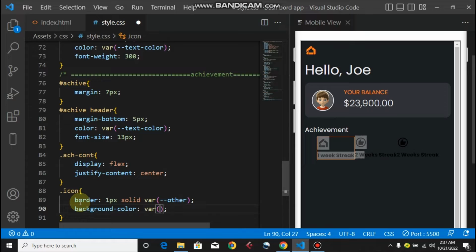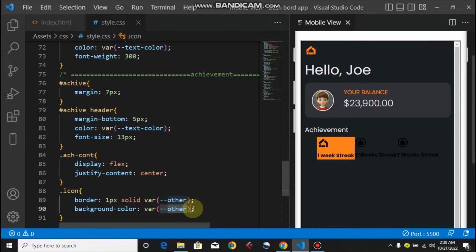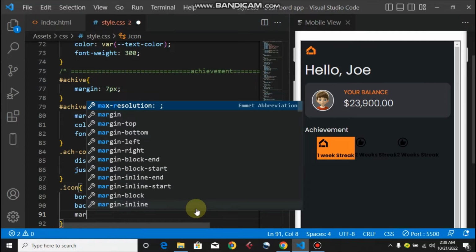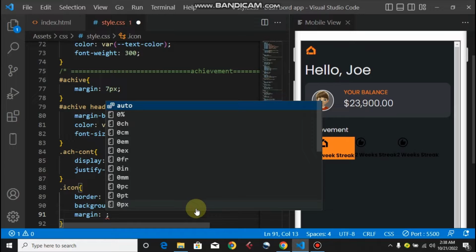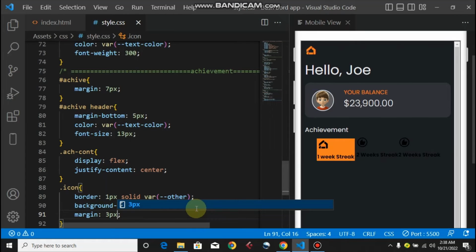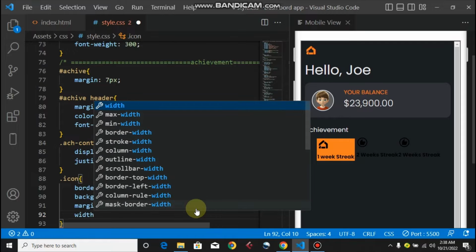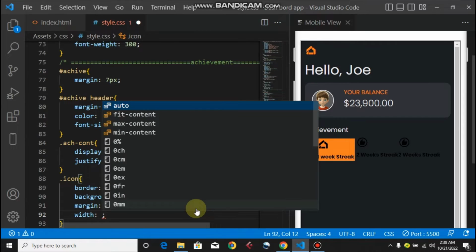You're also going to give it the other. Okay, so as you can see, now let's give it a margin of 3 pixels, and then we'll give it a width of 40%.